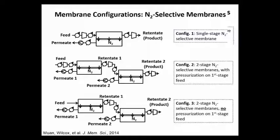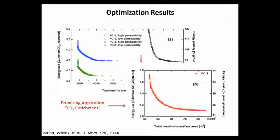So it shows this optimization of how much surface area versus the energy requirement. And I think it's good to separate these into two pieces. If we later extrapolate this to costs, you can think of the operating and maintenance costs associated with the energy term and the capital costs associated with the surface area term. But you have to be careful, because with membrane separations, the vacuum technology is also really expensive and consumes a lot of the cost. So that has to go into the capital as well.